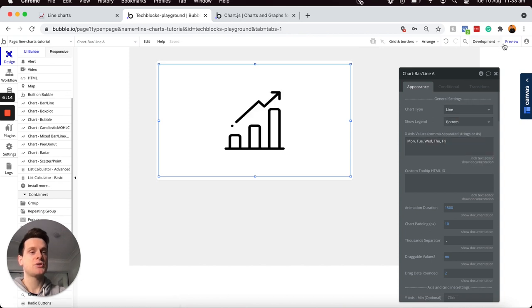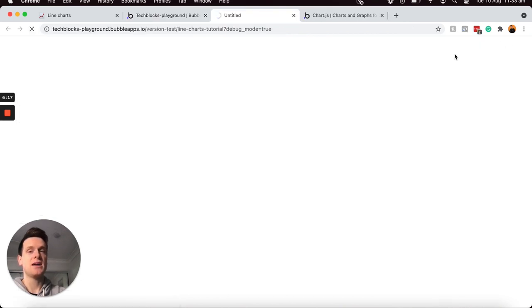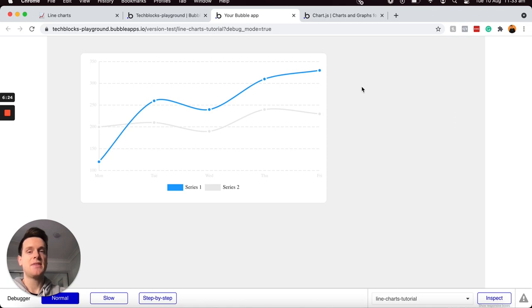Now, if I was to select to preview this editor page, you'll already see that there are some static values stored by default in this chart. So it can help give you a good idea of how the styling of this chart is already added within your bubble editor. But of course, as I mentioned, we can customize this in whatever way we'd like.